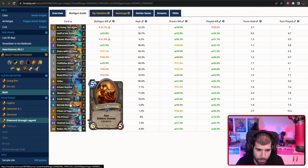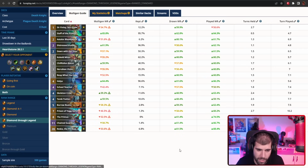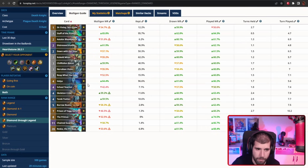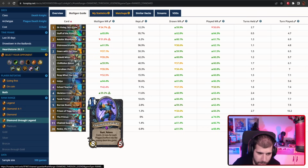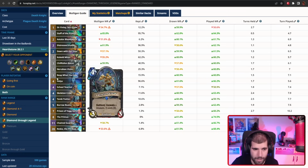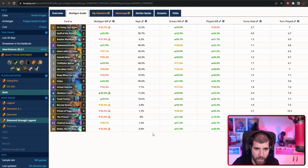So yeah, try to have a Burrow Buster, a Chain Guardian, or a Reska already in if you're gonna be begging for healing. We also have Finley in this one, so you can find your Helia faster in most cases, but you can also find Giants quicker like that, which can be pretty powerful if you already shuffled a bunch of Plagues. So yeah, all around the deck is pretty nice, pretty fun, and you can check out my latest video to see how I played with it.